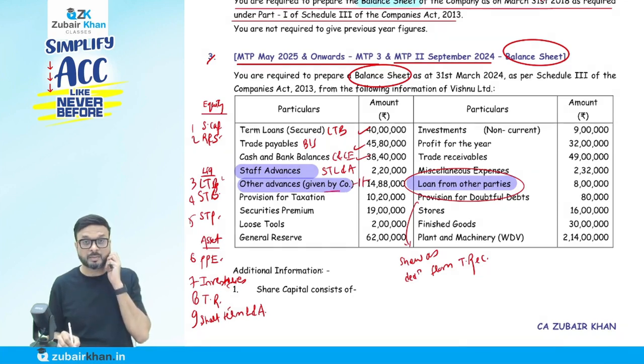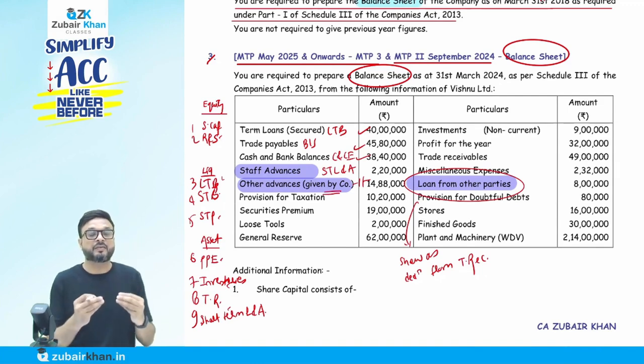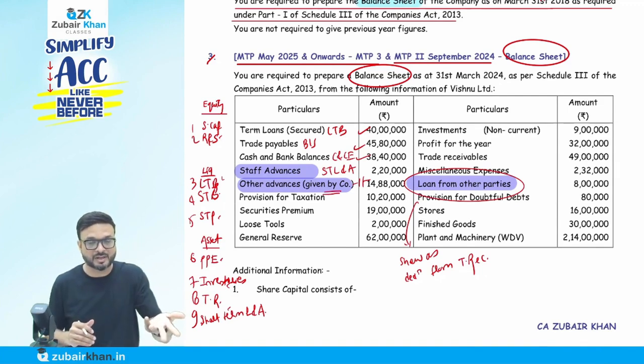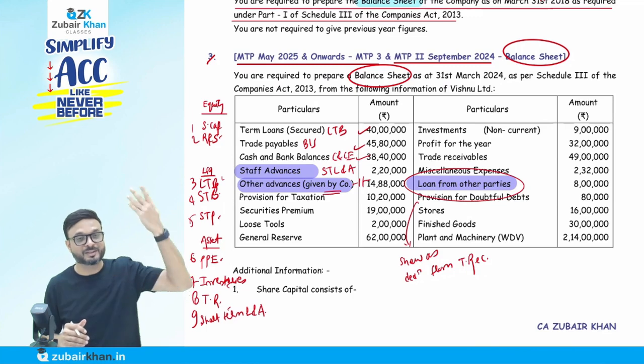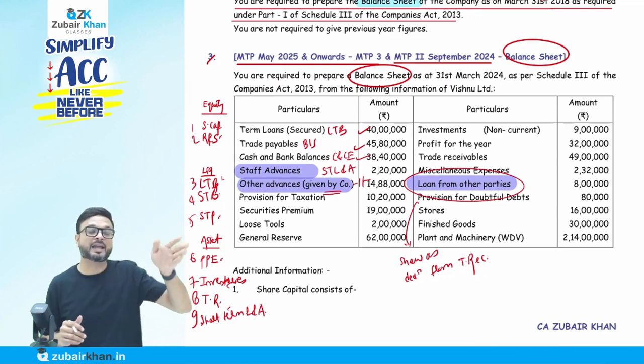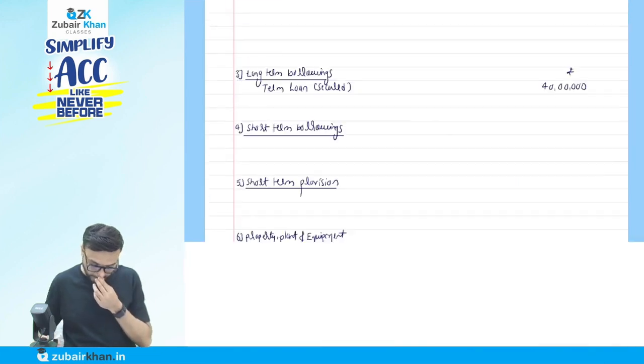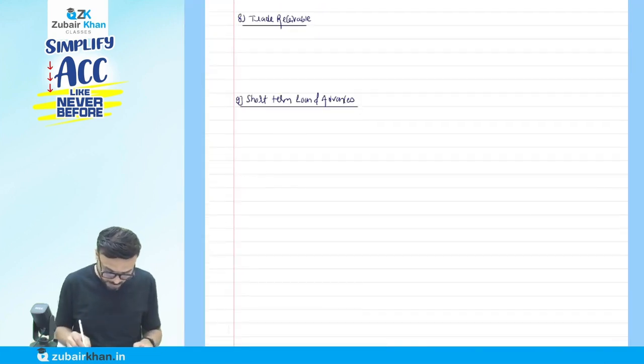First of all, advances given by the company means we have given to them. It's an asset. We have to take a call. The staff advances, we have given advances to staff; staff never give advances to the employer. Other advances we have given to somebody. It's an asset, so we make a notes to account on it. So go to notes to account on short-term loans and advances, that is notes to account number 9.